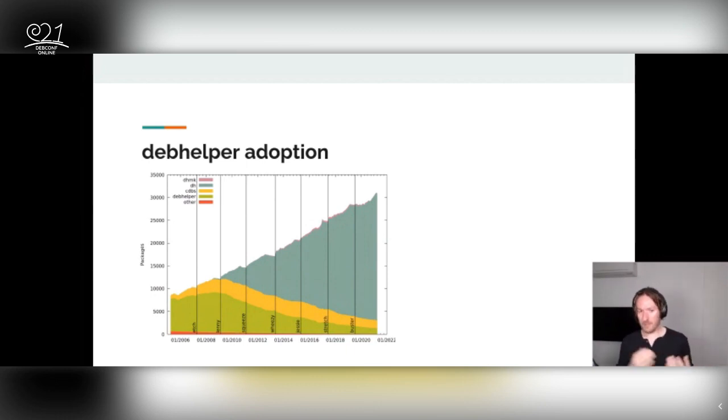And then another thing is that with dh comes the do-what-I-mean style of debhelper. So for a lot of packages, you don't have to add a lot of configuration. Debhelper and the various debhelper tools will just figure out on their own what needs to be done. And that means that if they figure it out on their own, there's also no configuration to be updated when you import a new version, for example. So if you combine all of those changes together, it actually becomes feasible to update packaging to new upstream versions without any human intervention.